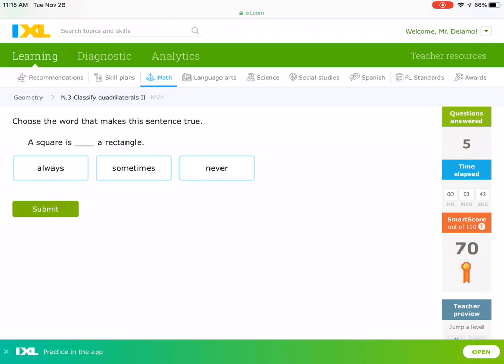Okay. So a square is always, sometimes, or never a rectangle. Okay, what does it take to be a square? To be a square, you need to have all four sides congruent and all four angles to be 90. Now, rectangles don't have to have that property. They could have that property, but they don't have to. So this is sometimes. Okay? Rectangles don't always look like squares, but if you shrink it enough, then it'll end up that all four sides are the same. So in that one case, it would actually be a square. So sometimes they're squares.